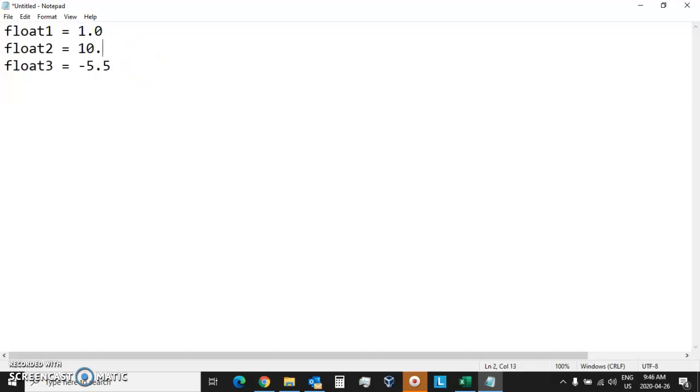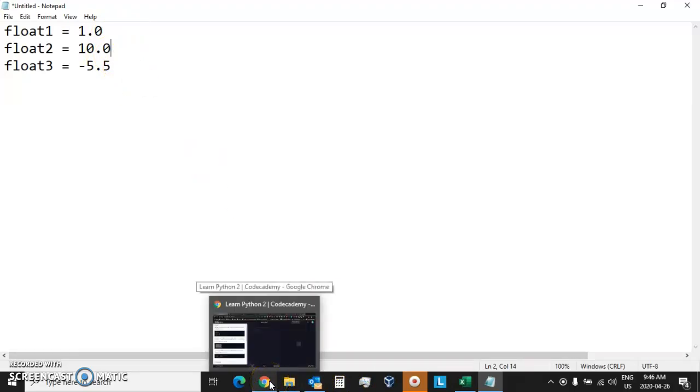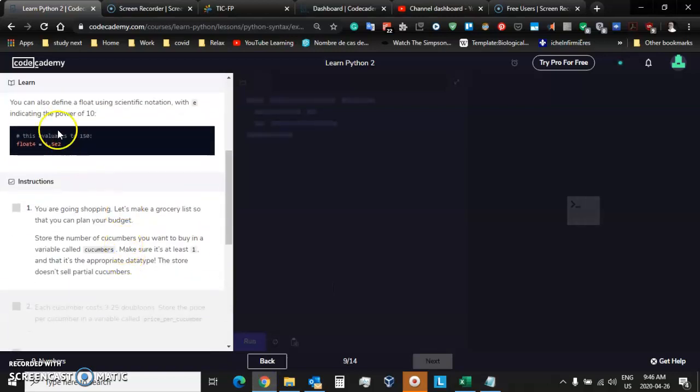So you do, at a very minimum, need to have that decimal in there, and if that bothers you, put 10.0, put the 0 after it. Maybe it's a little bit easier to understand when you're looking at it. So those are the kind of numbers that we work with.